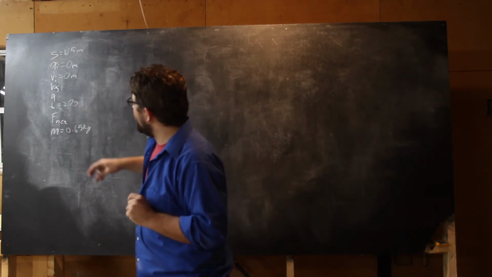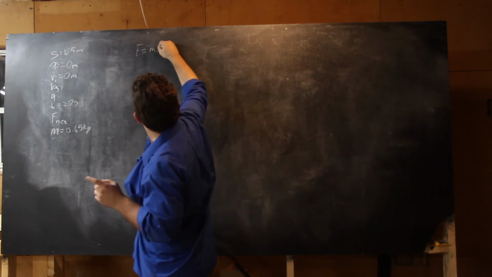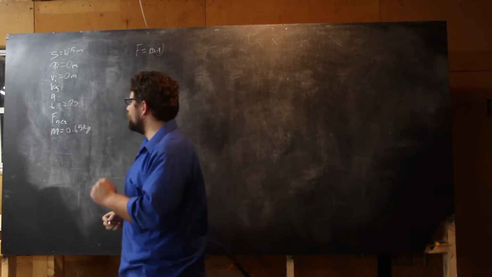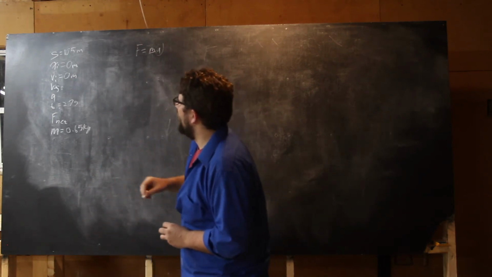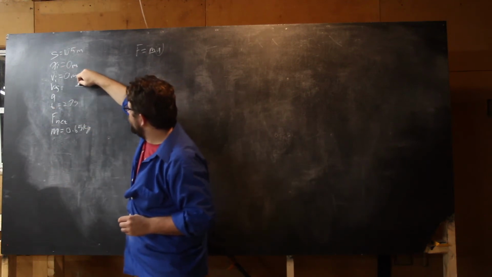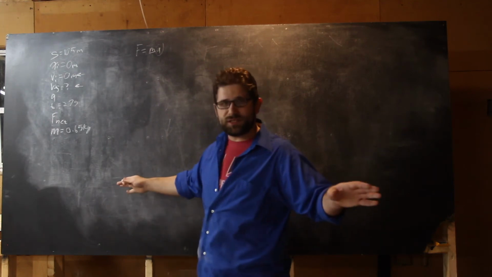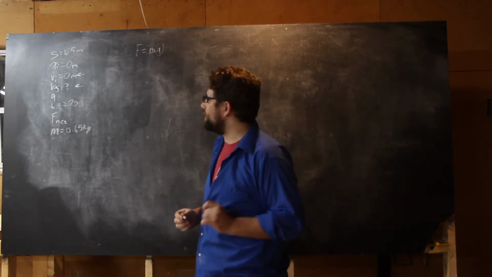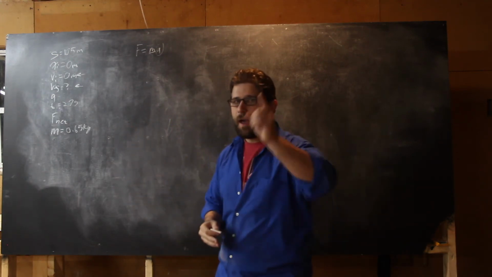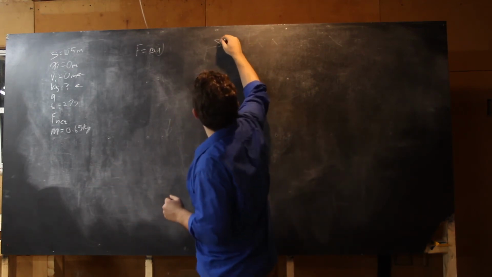So first, before I can find force, because what is force? What is it equal to? MA. I have M, I need A. I am missing A, so I need to find A some way, somehow. My VI is 0, and my VF is unknown. So my acceleration equation is useless to me here. I cannot use it. I can pretend that it's doing something, but it will not, and I will not get the right answer. So I need to use my S equation.